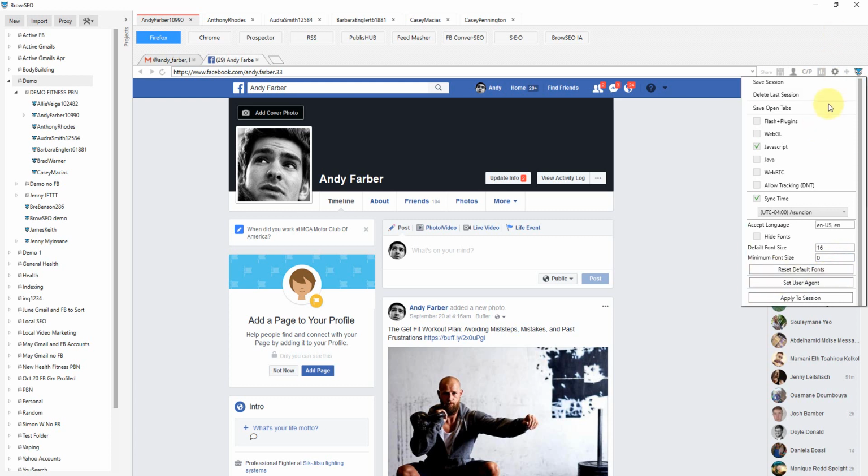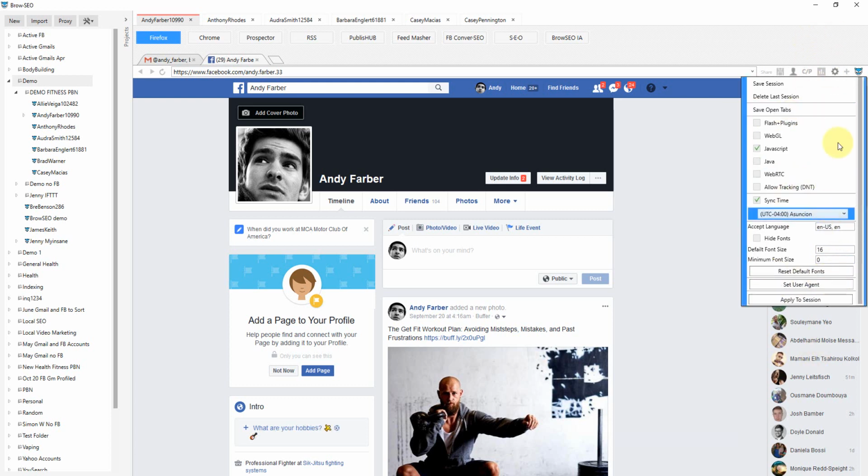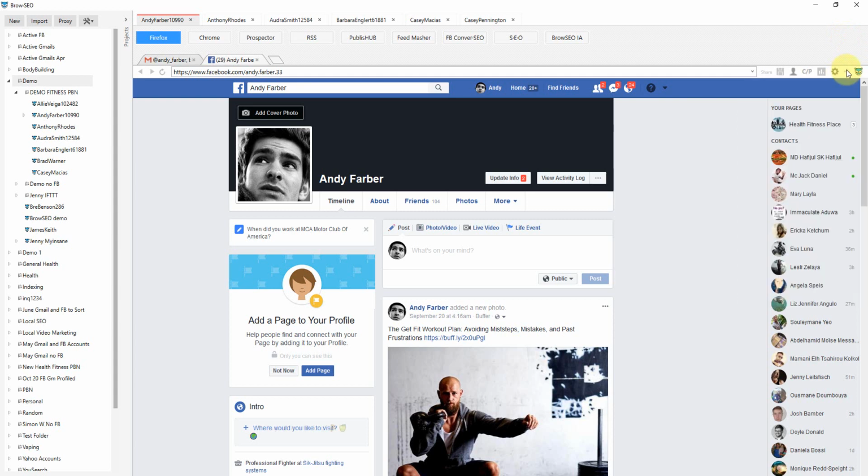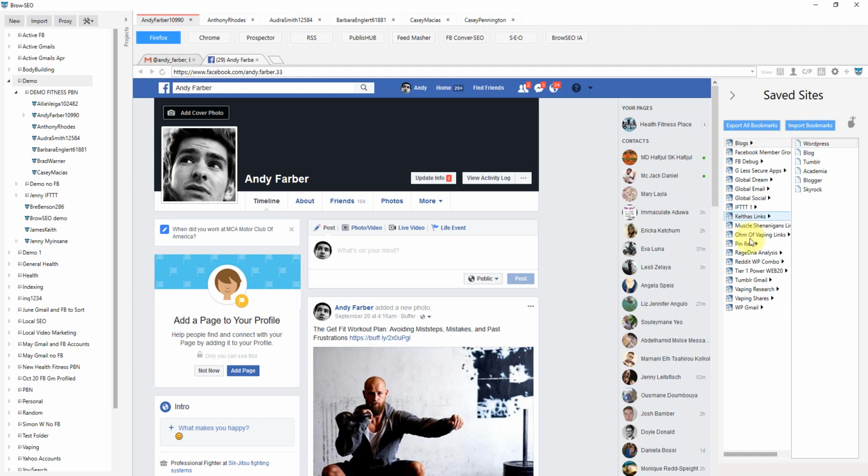And these are all things you're able to save to specific sessions. So you can save this session, apply to this session, and you can also save and apply to specific tabs within projects. So it's not just for the entire browsing. You can change settings for each tab as well. So if you want one tab with Flash enabled and one tab without Flash enabled, you can do that as well. Then you have the bookmarks right there.